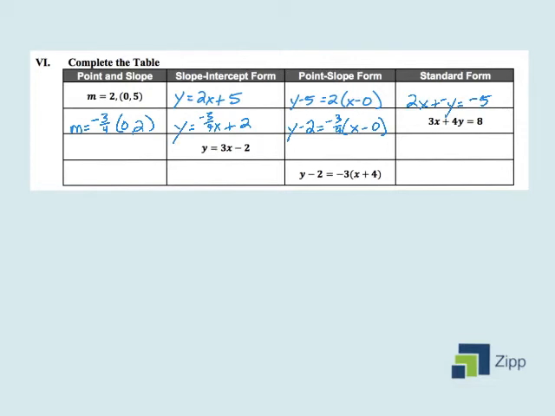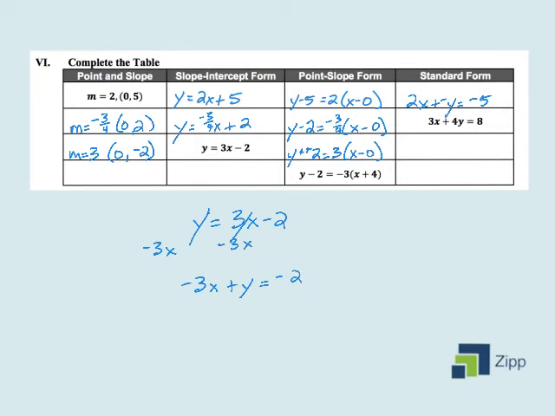Let's look at the next one. If I have something in slope-intercept form, I can write the slope. I can write a point, 0, -2, and I can write point-slope form. Minus -2 is going to become +2 equals the slope 3 times x minus 0. I can also convert this into standard form pretty quickly by subtracting 3x from both sides, and then multiplying the whole thing by a -1. And I end up with 3x plus a -y equals 2.